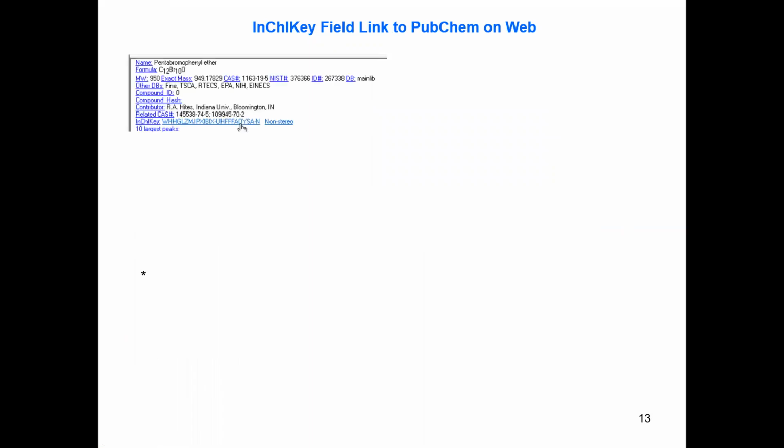InChI Key, they added something to the software several years ago, I guess. I'm not quite sure the year it came in, but you can see that here we have an InChI Key. An InChI Key is just a way to represent a structure in a hashed mode. It's not something you can use directly, but it can be used on internet searches to look for things, and it can be used to limit the search by the exact structure in some cases. So the InChI Key is just a compressed form of the structure that's in a hashed mode that doesn't really mean anything to you, but it's very useful to the computer for binary type searches.